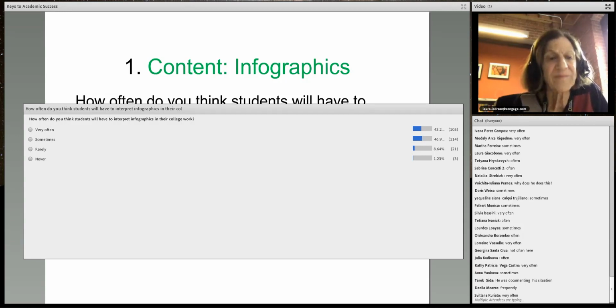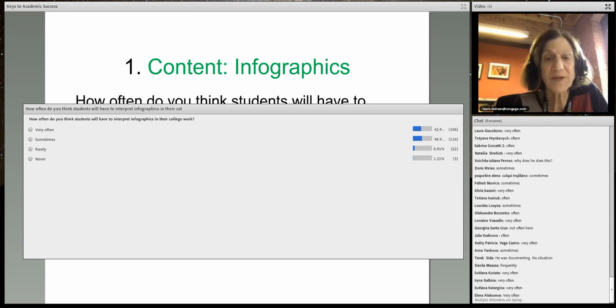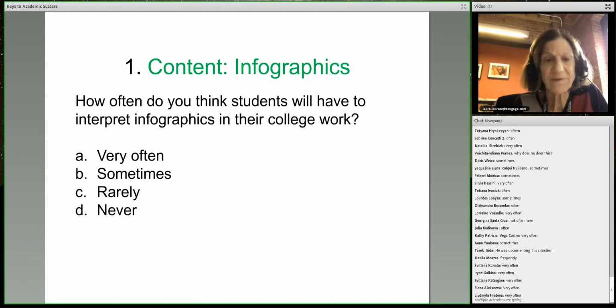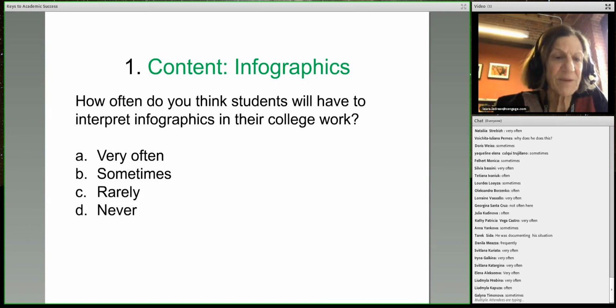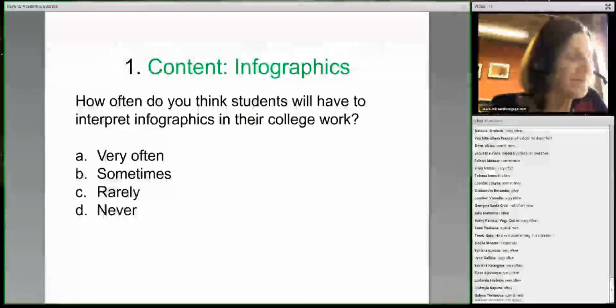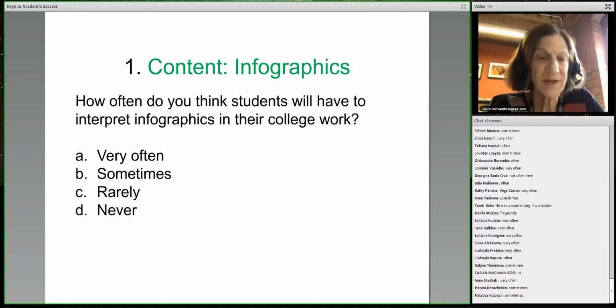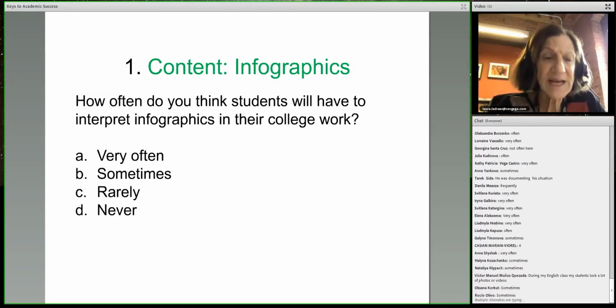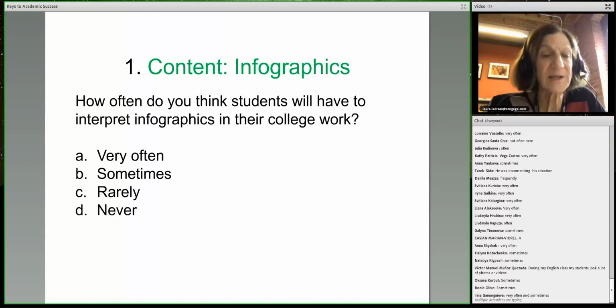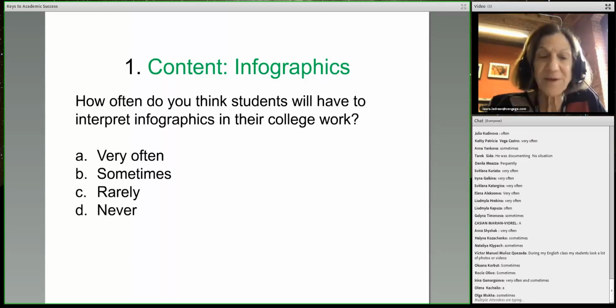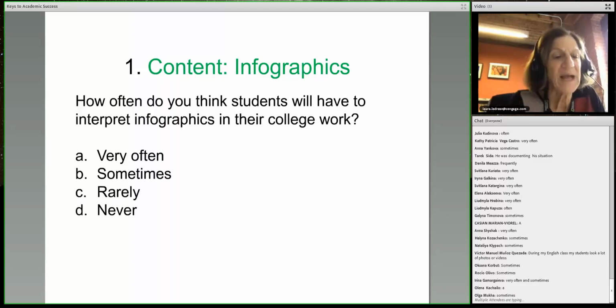In fact, not just in academic work, but in business work as well. Actually, I should have probably said what infographics are first. Infographics are any graphic representation of information that is intended to make the information clearer or easier to understand. Now, they are not always successful, but that's their goal, to make information easier to interpret.